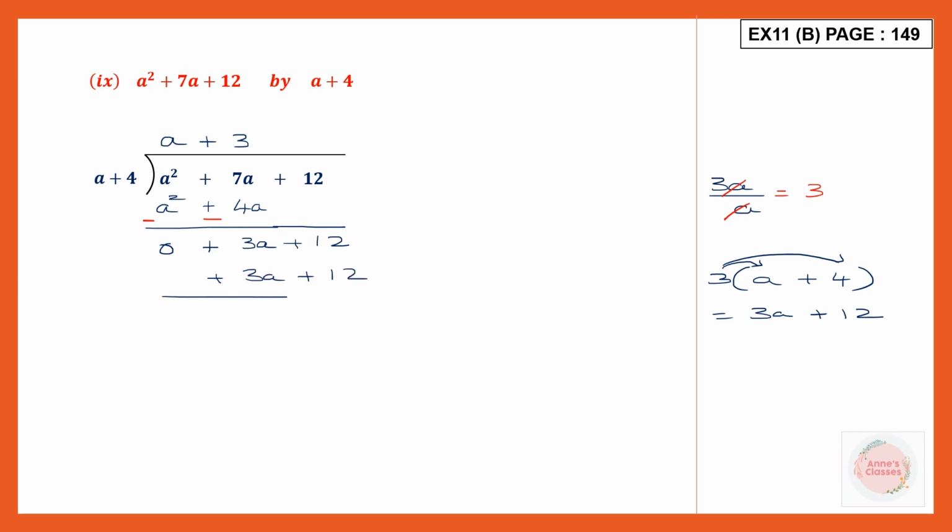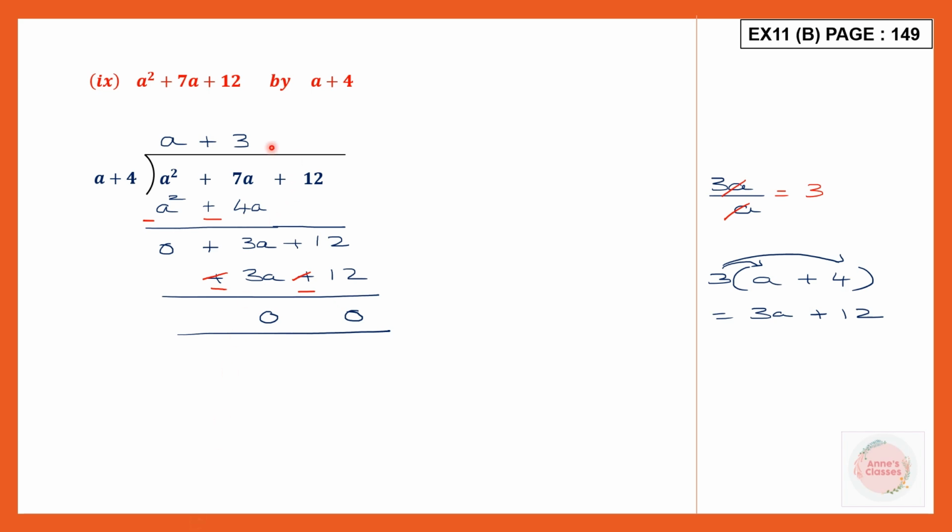So in division again, what do we do? We subtract. When you subtract, the signs here will change. So both the plus signs will now become minus. So this is minus, this is minus. Now here what do we have? Plus. So this gets cancelled. These signs get cancelled. We only have the minus signs now. So plus 12 minus 12 is 0. Plus 3a minus 3a is also 0. So now that we've got 0 as our remainder, we have completed our division.